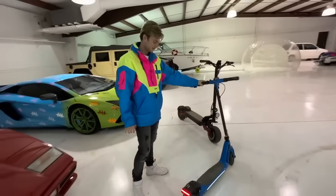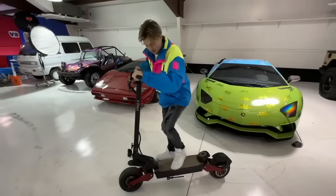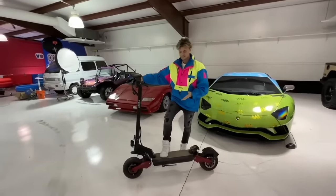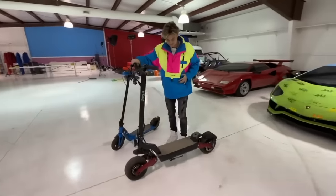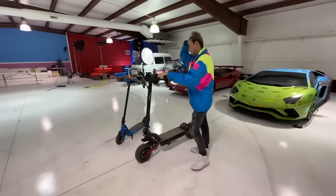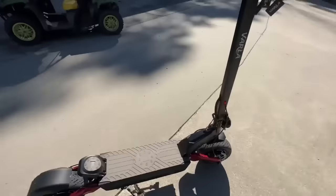And then you're probably wondering what the heck this thing is, because if you look how big it is, huge. It's got crazy suspension as you bounce on. And this was sent to me by Varla. This thing is like a motocross bike of a scooter. It is bigger, it's heavier, it is beastie, and it goes really fast. Oh, lots of suspension at the trampoline. So let's take these outside and put them to the test. We got Bailey on the Bugatti, and I'm gonna rock the Varla.